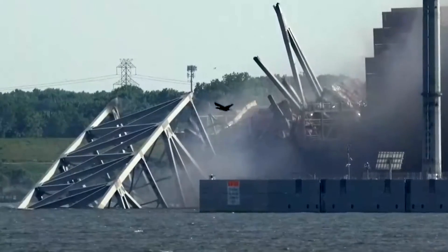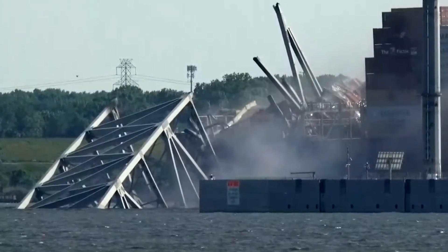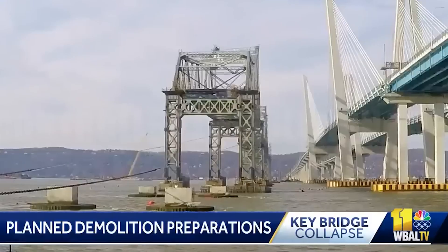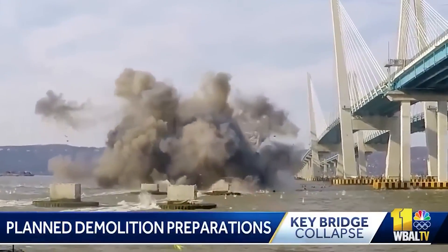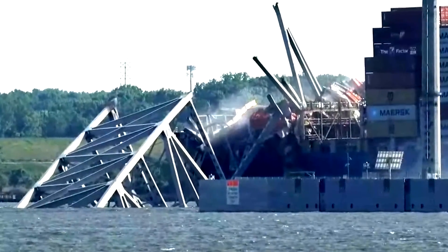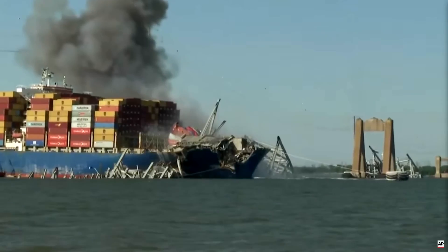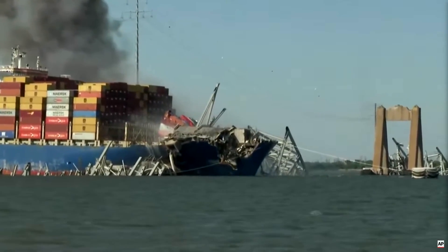As the smoke clears, it's clear that the bridge truss somersaulted over the edge of the bow and did not slide off as planned. The unified command had stated last week that they intended to blow all the pieces together so they would slide into the water. But a big section of the truss is still sitting on top of the Dolly. This section is probably manageable — they could likely lift it with a crane. The section draped over the side should be a piece of cake to remove, just like they did on the starboard side last week.